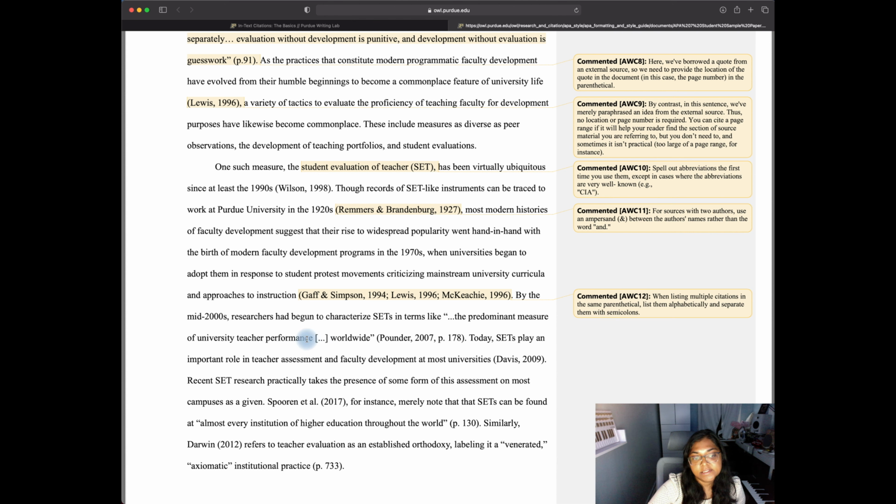So what they did in this part, they removed words from the quote, but they also inserted ellipses to indicate that they're removing words. So you have to put those ellipses in square brackets. But even if you do that, your sentence still has to flow, and it still has to make sense and has to reflect the author's intent with their work.